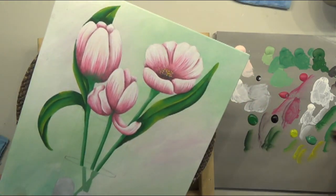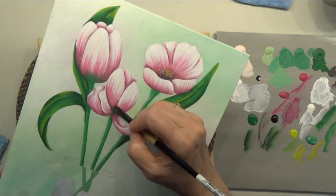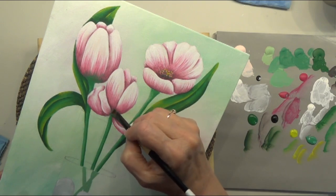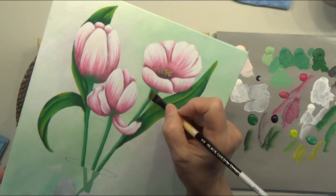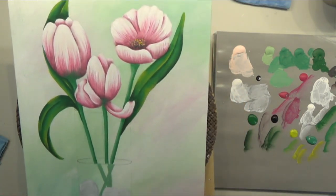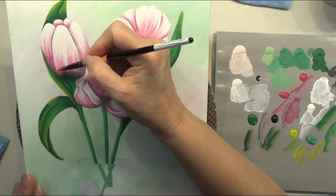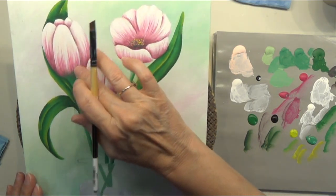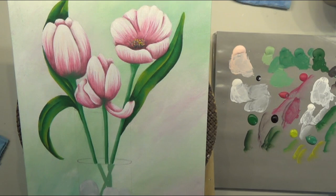Just kind of tap that onto the flower. A little bit in here. And that one won't get any, so you don't have to worry about that one. Okay, that's looking pretty good. So, blend that out just a little bit. No sudden starts or stops there. Okay, they are looking really good.